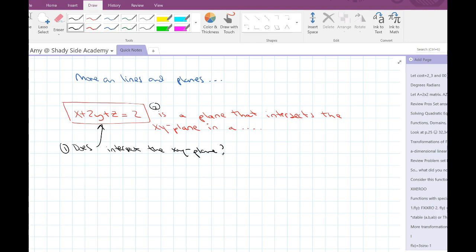So, some hints that I want you to think about, okay? The xy plane is the quote-unquote floor, if we use the analogy of the corner of the room, right? And the x, y, and z axes are where the floor and the walls meet and the two walls meet. So the xy plane you could think of as the floor, right? Tell me, any point on the xy plane must have a value of z equal to what? Yes, z has to equal 0, okay?